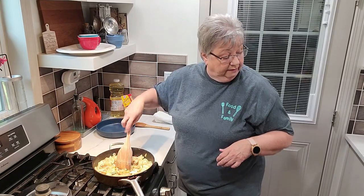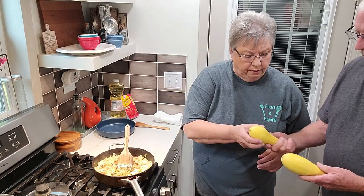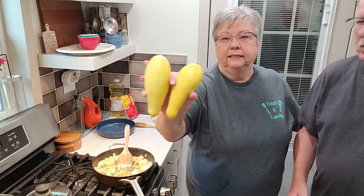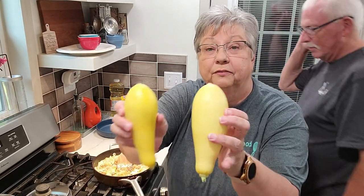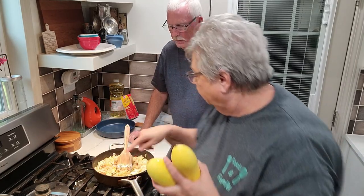What did you bring? Didn't have but two, but I brought you a couple of squash. Oh, aren't those beautiful? Yellow squash out of the garden. Look at there. Come around here and say hello to everybody. Look at this beautiful squash. Hello, everybody. It brings me in a couple every day. We just have a few plants.